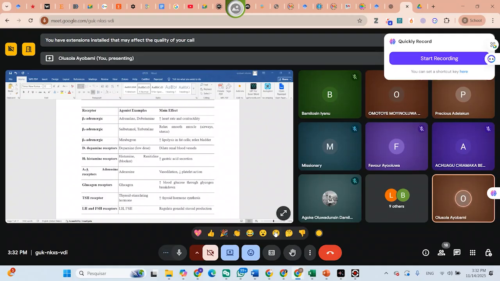Of course, you know that we have smooth muscles in the uterus, then we have smooth muscles in the airways. The middle layer of the uterus is the myometrium, and the myometrium is a smooth muscle. In fact, that is why sometimes in cases of threatened abortion, you can prescribe salbutamol, because salbutamol relaxes the smooth muscle via the beta-2 coupled with the G-alpha S. It relaxes the smooth muscle. So salbutamol is one of the drugs you can prescribe to a pregnant mother who doesn't want to lose the pregnancy anyways and is having threatened abortion.